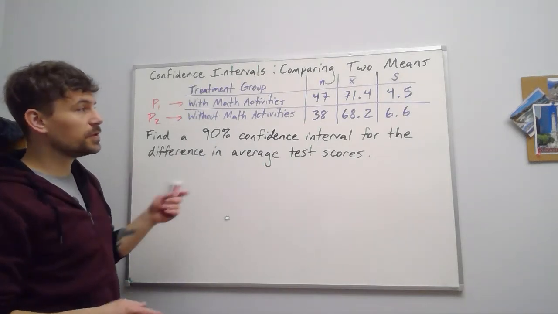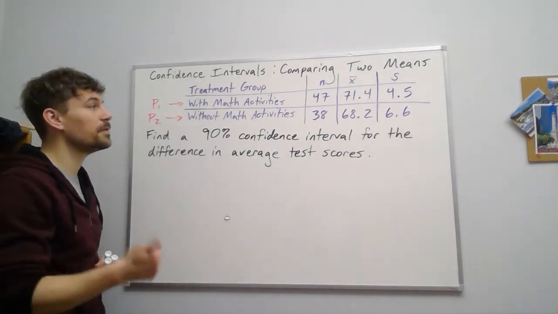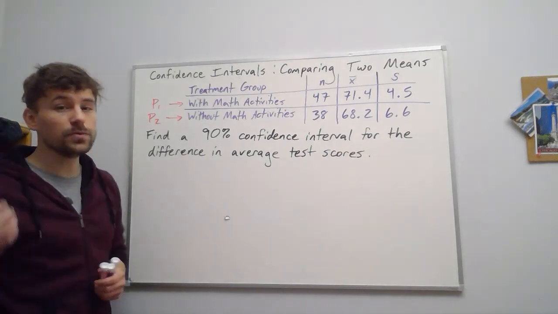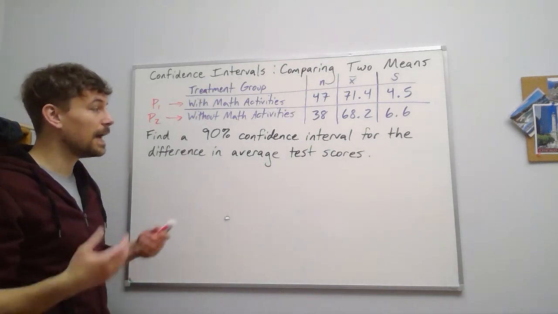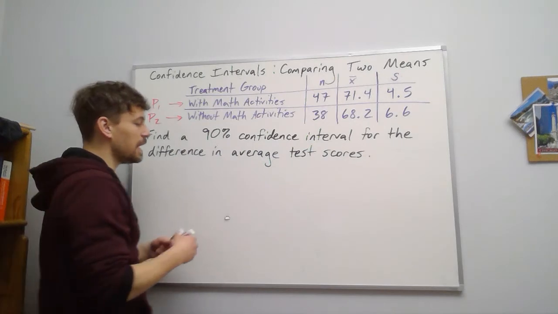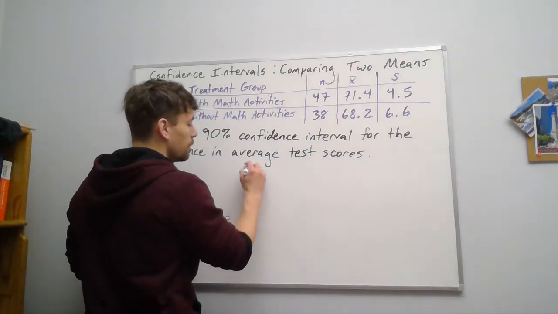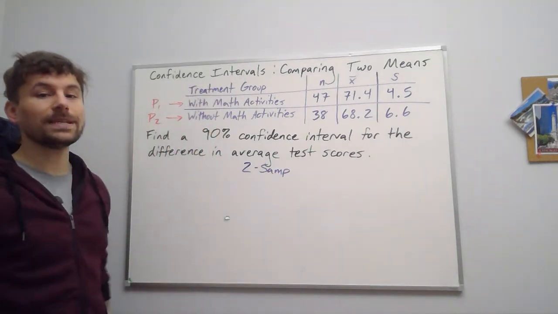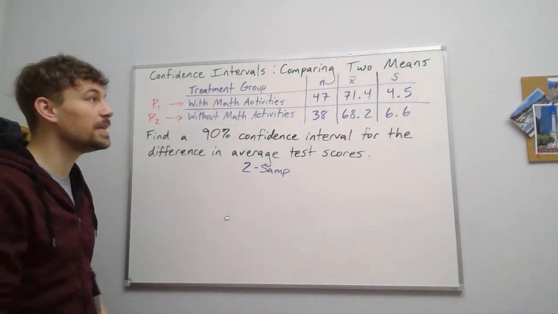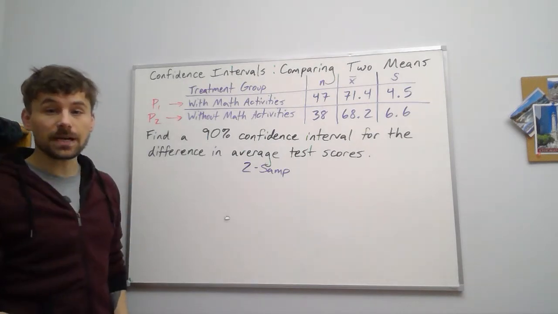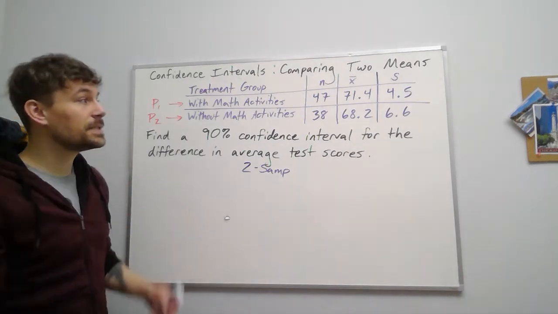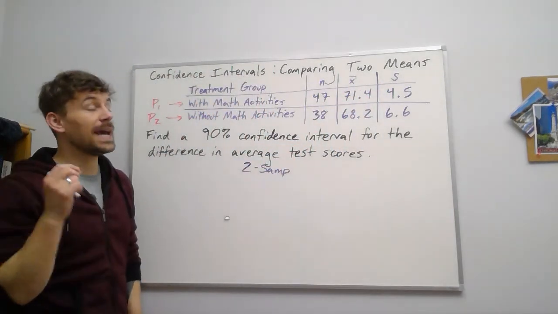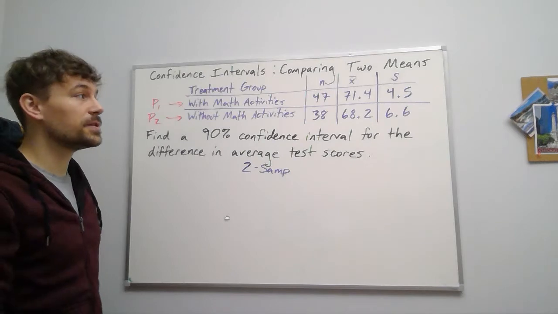There are two pieces in particular we want to look at. First of all, we have two distinct populations, so we're going to be looking at a two-sample interval. And then the question is, is it a two-sample Z interval or T interval? We know that with means, sometimes we use Z, sometimes we use T. That distinction comes down to, do I know the sample standard deviation S or the population standard deviation sigma?